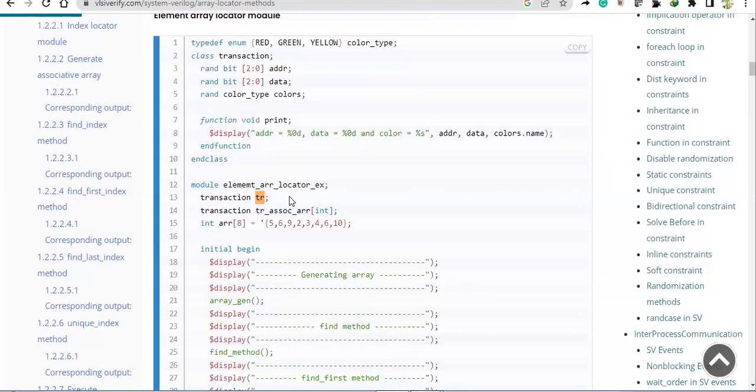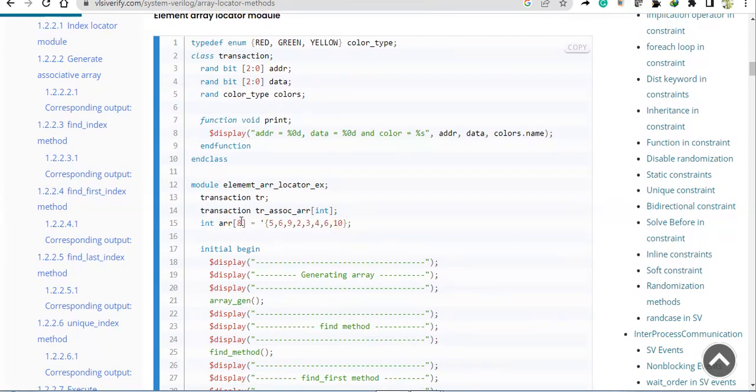That is possible only after creating the memory. For this, we have to create the memory. How we are creating the memory was already discussed in video one. Here also, since it is still a recap, I'm just revising. Then, I will show the line number where we are declaring the memory and assigning the memory to this. And then here we have the transaction again, and here the handle is tr_assoc_ar. This is the associative array, because here you can see the index is of a data type instead of some number.